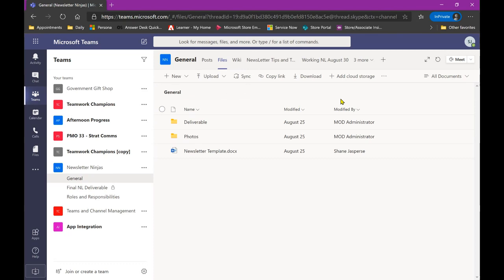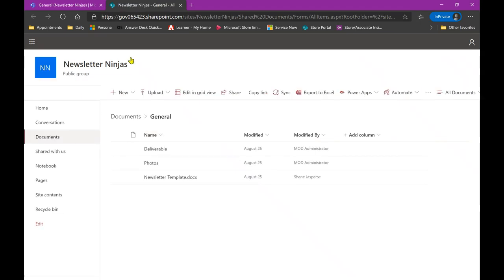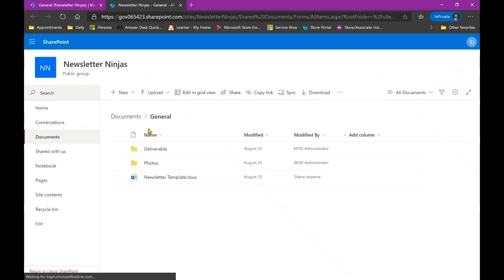In fact, if you see in this menu right here, we have an ellipsis, and real quick, I'm just going to click on this button, Open in SharePoint, and you will see that it actually takes us to the SharePoint site for this team, Newsletter Ninjas right here, and here are our documents.